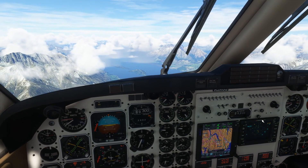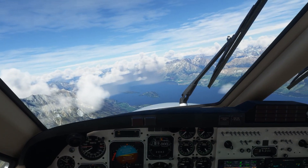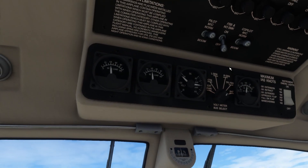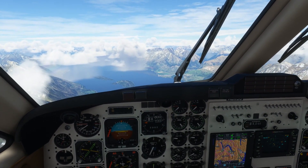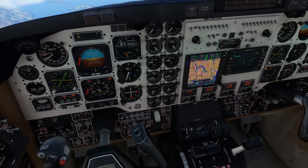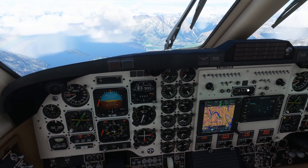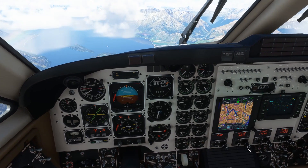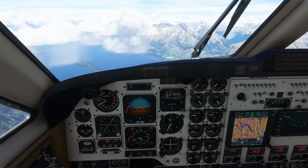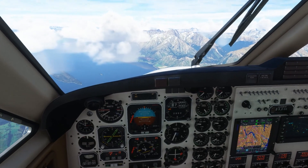Descending down to 5,000 feet for the time being. We'll come out slightly further to the right on our heading. As I say, we're just going to descend visually here - we've got pretty good visual with the terrain, we're just going to have to negotiate our way through a little bit of cloud on the way down. We'll get the fasten seatbelt signs back on and run through the descent checks. Altimeters are set, auto feather is on, props are set to 1,600. Flaps and landing gear are both checked up. Fuel balance and quantities are checked. Altitude - we've got 5,000 set. Passenger briefing not required, cabin signs are on. We've come back to 180 knots for the descent. Autopilot descent mode has been set. Cabin pressure has been checked and our descent checklist is complete.